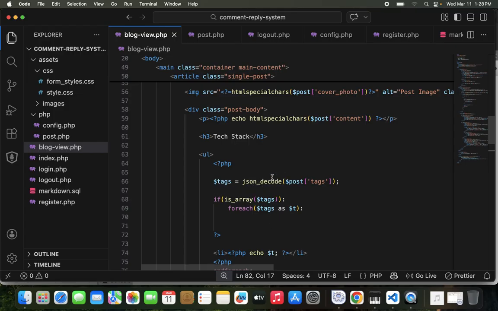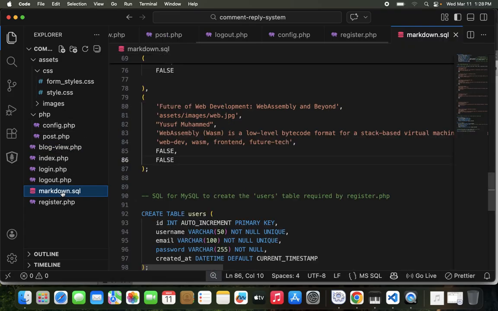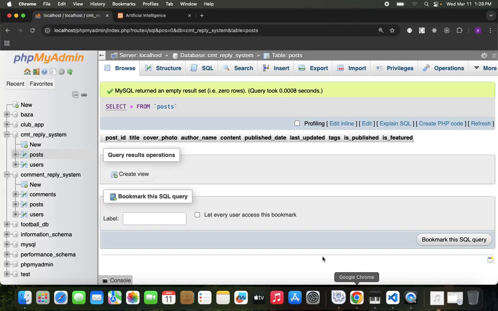So for this to work, let's go back to markdown.sql, and I have to embed it inside an array. Okay, like this. I need to be sure I got this right.